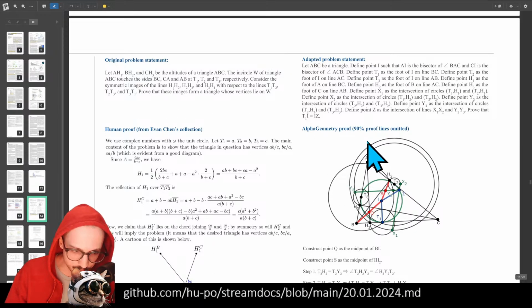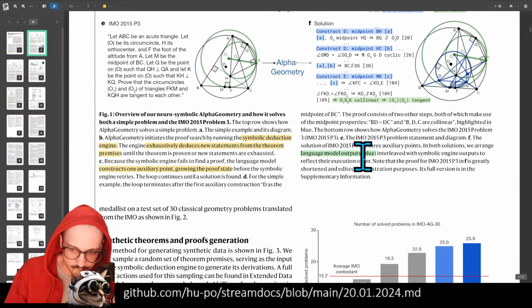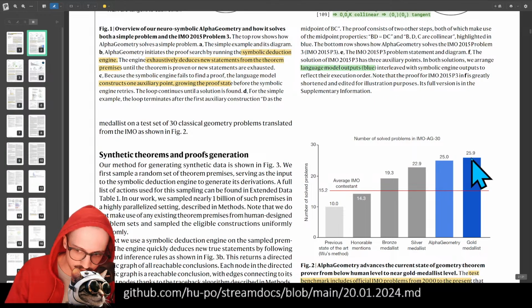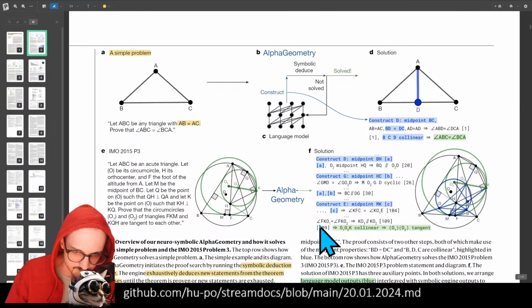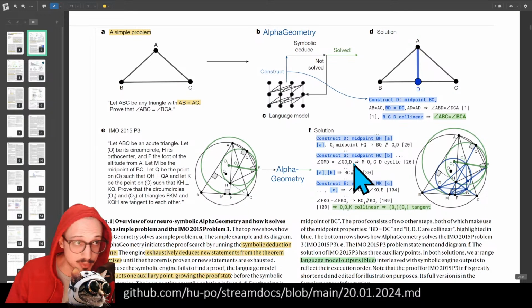And I think this example here, which is kind of buried in the appendix section, shows you maybe the biggest negative of this paper. Despite what they're saying here, where they're like, oh, look at this, it solves 25 of the 30 problems, which means it's at a gold medalist level, it's not solving them in a true human way where it's coming up with interesting ideas and intuitions and then solving it that way. It's basically just brute force solving these proofs by layering these constructions that are all relatively simple.